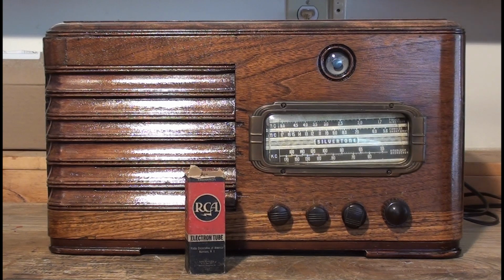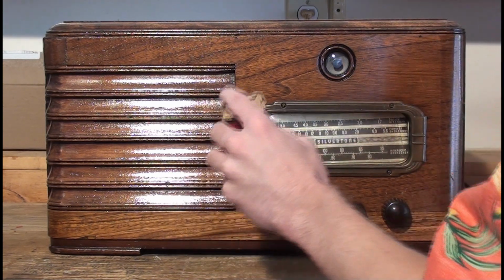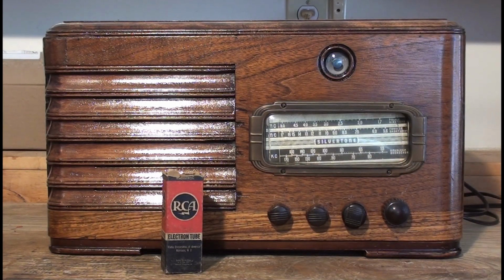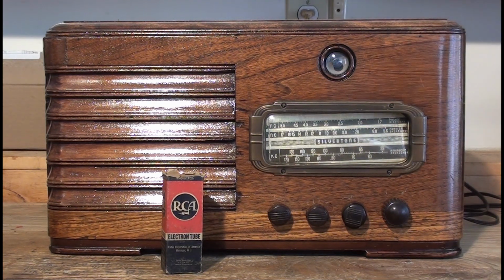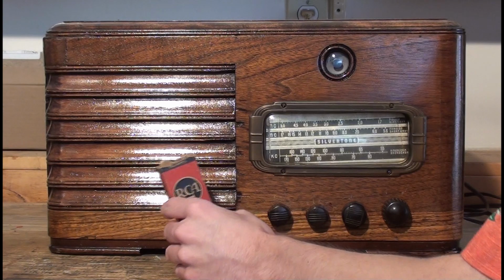It's been in its new home, which you saw at the end of part 1. And I decided to take it back out to the workbench today and do an alignment on it. It needs a bit of an alignment, or just peak the trimmers, just adjust the trimmers in the back, and the IF cans and such, and the RF.